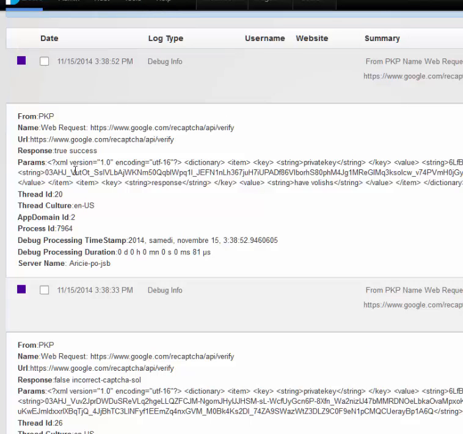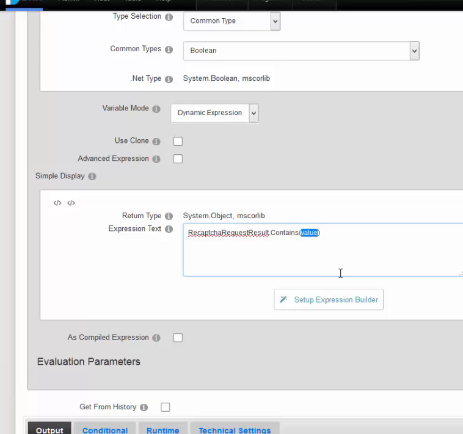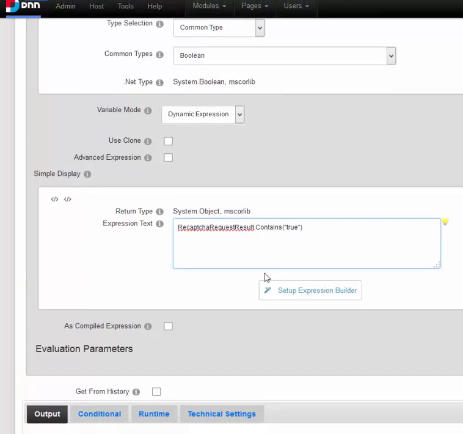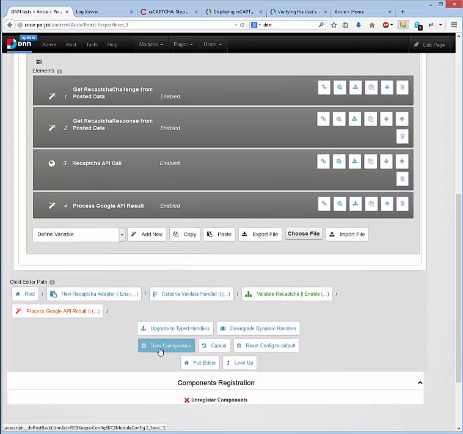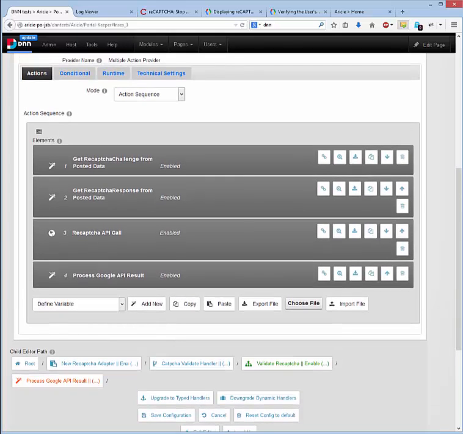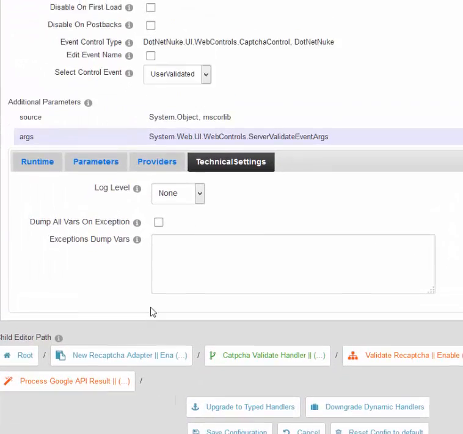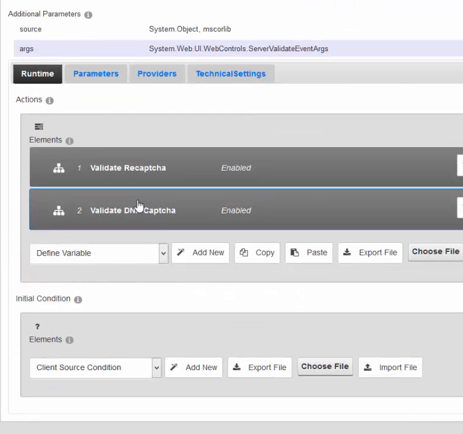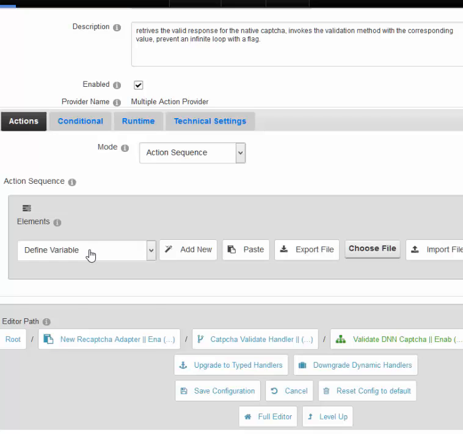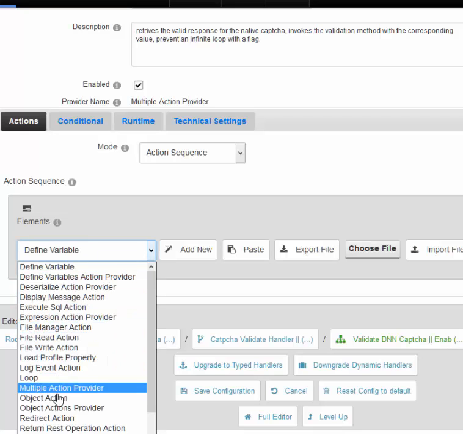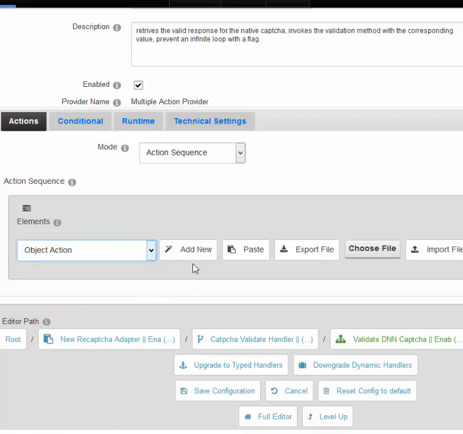And from our log viewer, we'll just look for the true keyword. Okay, let's save that. Now we've got our Recaptcha validation sorted, so we need to move on with the DNN validation. Eventually we want to call the validate method, so that will be an object action.